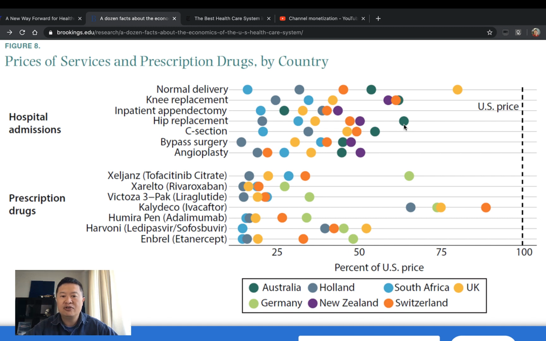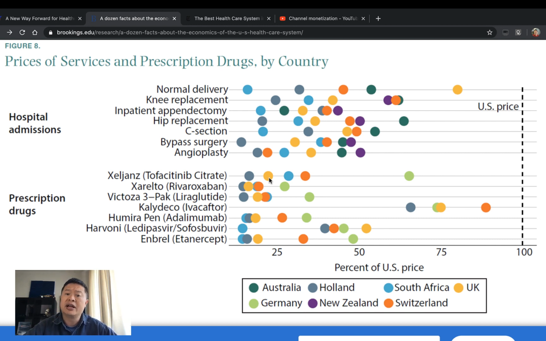I'm not sure if that's true, but certainly this bottom section looks at prescription drugs, which are by definition identical. Let's say for Xeljanz, you could pay 1/3 off in Germany for the exact same chemical compound from the same provider, the same pharmaceutical company, or you could actually pay 90% off if you were living in Holland. Or if you're in the UK, it's about 80% off of what the US patient is paying. Ironically, many of these pharmaceutical companies are American pharmaceutical companies.